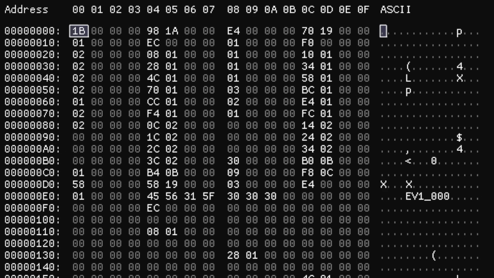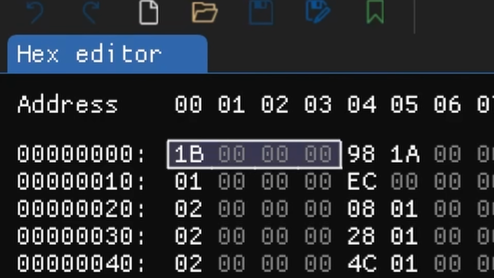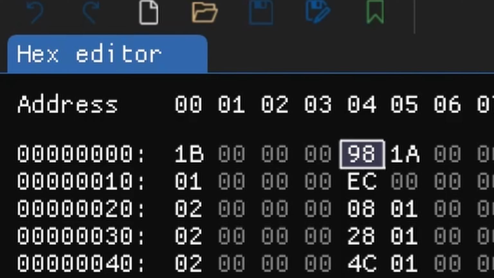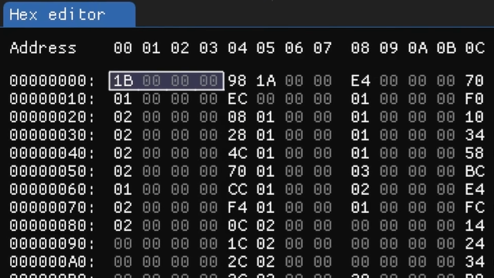Once we understand that, we can immediately tell that this first value is not a pointer, as hex 1B is 27, which is not divisible by 4. Remember that we're expecting that this file is going to be 4-byte aligned. That being said, it's still the first value in the file, so it's definitely important somehow. So let's keep the number 27 in mind and then proceed.